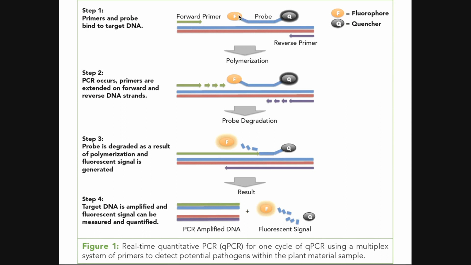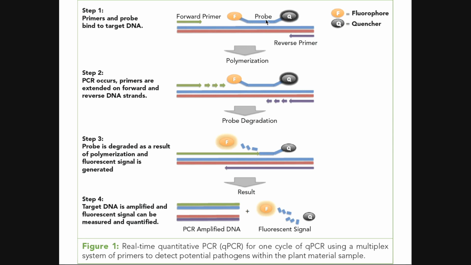But before we do that, we mix the DNA, that is the viral DNA, with this little probe right here. Now the F stands for a fluorophore and the Q is a quencher. Okay? A fluorophore is something that when it gets by itself, it fluoresces. Basically, it's going to release some light, and we'll be able to detect that light. But as long as this fluorophore is bound to the quencher, it will not do that. Quencher, like quenching your thirst, it stops your thirst. In other words, this quencher stops the fluorescence from happening.